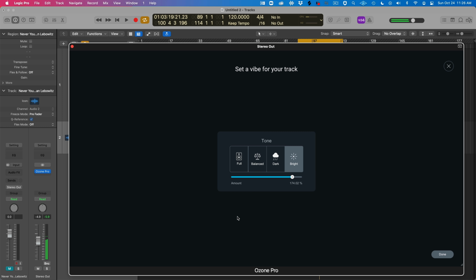So hopefully you're on a good set of monitors or headphones, and you can really understand what's happening sonically as I go through these cards. The differences are fairly subtle. That makes sense for mastering. It's all about micro moves that lead to a great result, as best we can make the track. So don't expect too significant a difference. I'm going to leave it on balanced and press done.